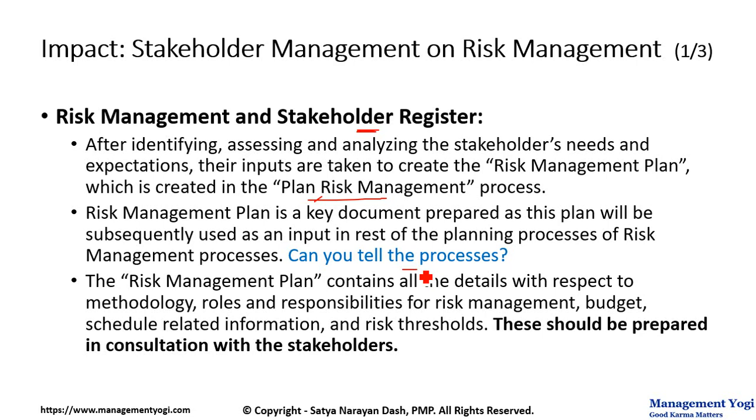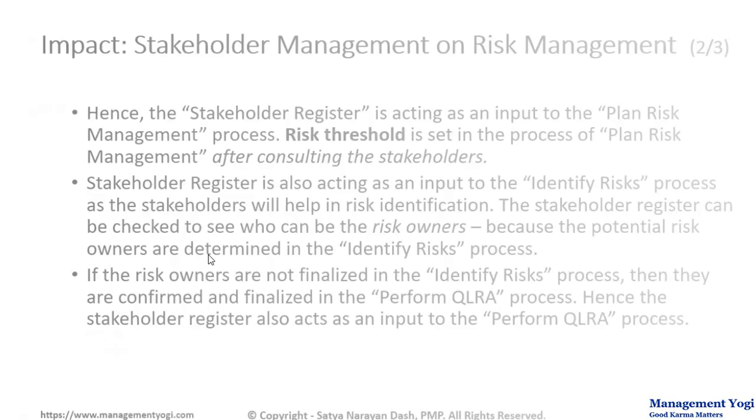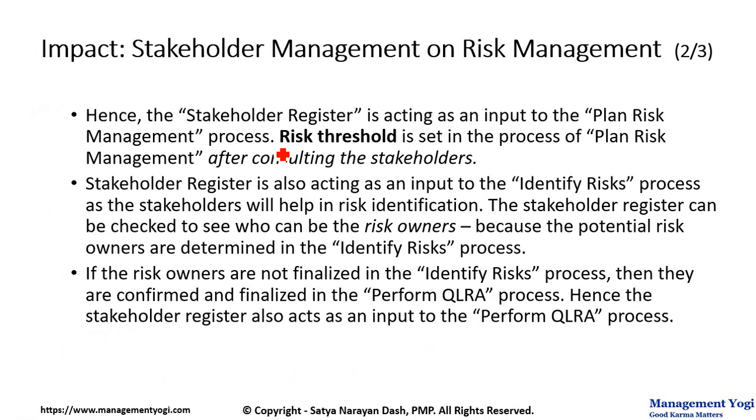The risk management plan contains all the details with respect to methodology, that is risk related methodology or approach, roles and responsibilities for risk management, budget, schedule related information, that is how much money will be needed, how much time will be needed, and risk thresholds. This should be prepared in consultation with stakeholders. This is very important. Hence, the stakeholder register is acting as an input to the plan risk management process.